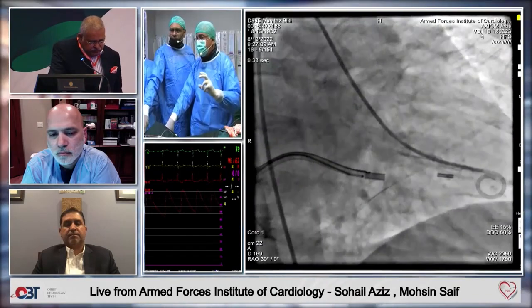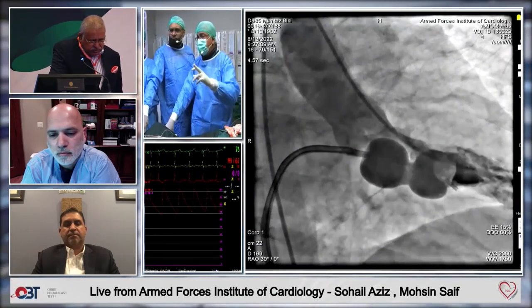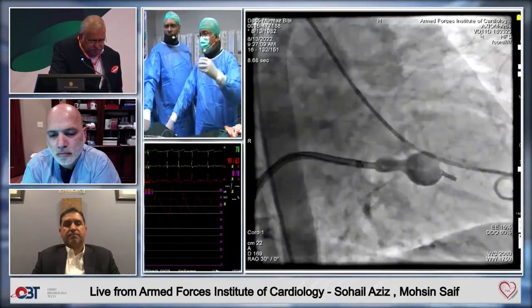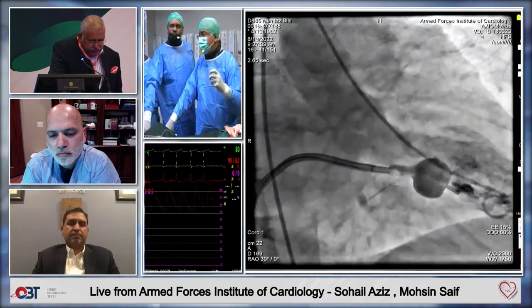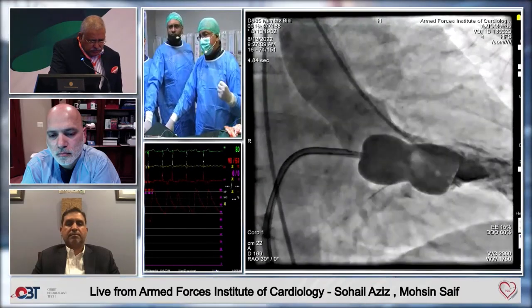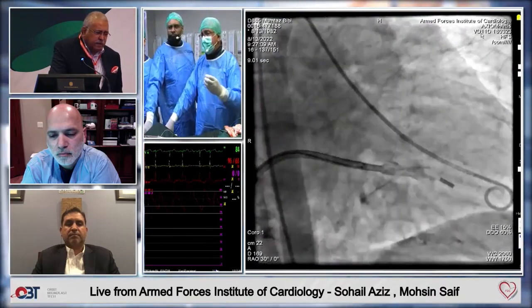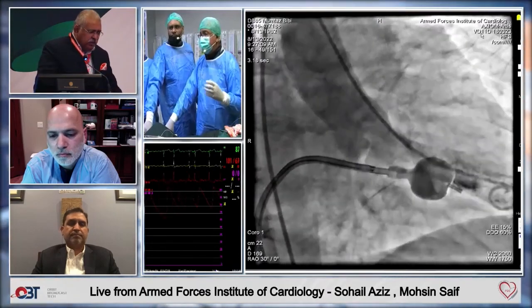And you think that you know approximately where you are, and you tend to be wrong sometimes. So this is a very nice technique to inflate the balloon in RAO with a pigtail running there. Just take 20 cc, say, lower knob one, and inject very hard. And it's very satisfying to see it opening. And this is a very safe way of making sure that the position of the valve is right.